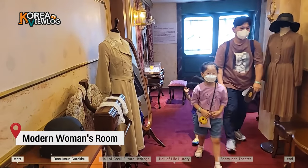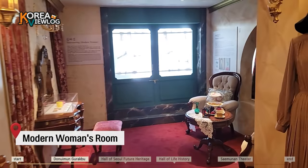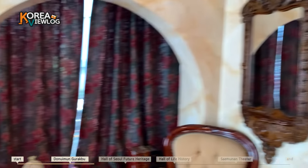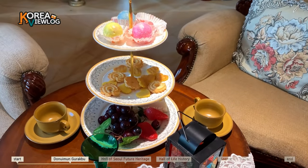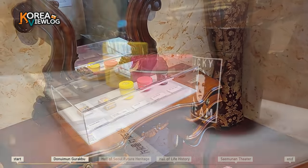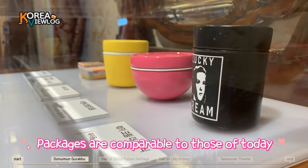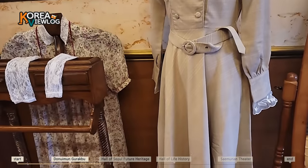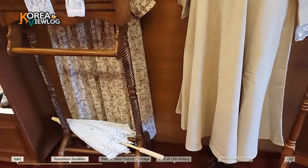The theme of this room is modern women's room — a high-class women's room of the time. The room is finely furnished. There are cute snacks too, but they are models, so I can't eat them. It's such an antique room. And there are cosmetics of the past. These are clothes of the past, but they still look nice. These clothes won't look that out of fashion even if I wear them now. I like this one.